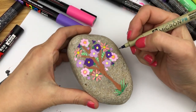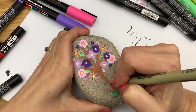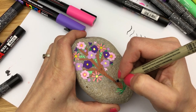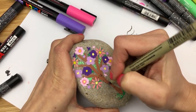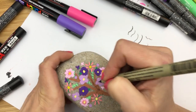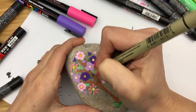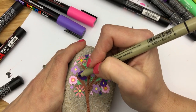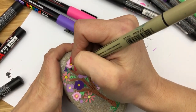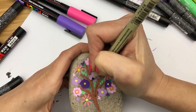First thing I'm going to do is work on my trunk a little bit. In a couple of areas you can do a couple little spirals — very loose, let the bumps of the rock kind of make bumps in your lines. That's what a trunk would kind of look like. Then I'm just going to do some vertical lines along the trunk. Watch out for those out to the branches — if you let the lumps and bumps of the rock bump your pen on this part, because I'm using a really light touch, it will kind of give that bark look to it. Bark is never going to have those super straight lines; we will do nice lines on the outside edge, but as far as giving it texture we don't care that they're lumpy and bumpy.